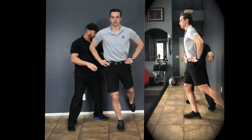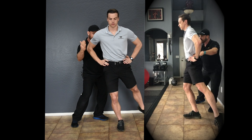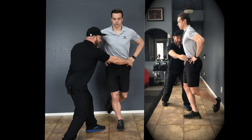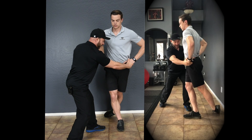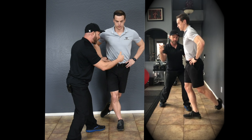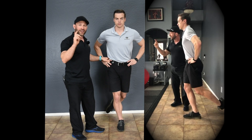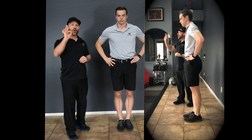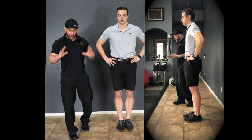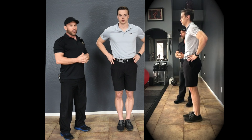Reaching posterior lateral — a little more lateral, perfect. Pelvis stays centered, both sagittally and frontally. Then the trickiest position is the posterior medial. You're going to reach as far as you can, but you're not going to let that pelvis compensate by doing a corkscrew motion. Keep that pelvis neutral but reach as far as you can. Pelvic alignment is always primary; stability of the pelvis is primary. All these leg motions are secondary — if you think about it like that, you're going to do awesome with this exercise.